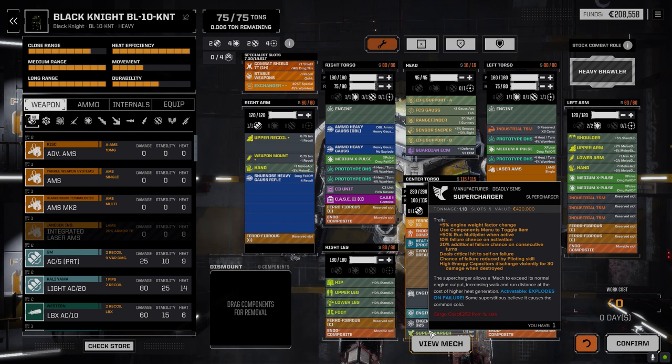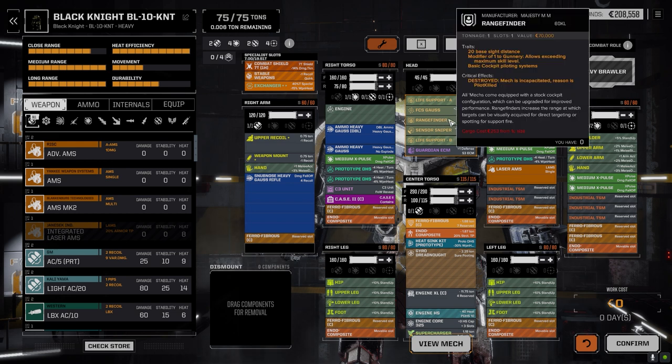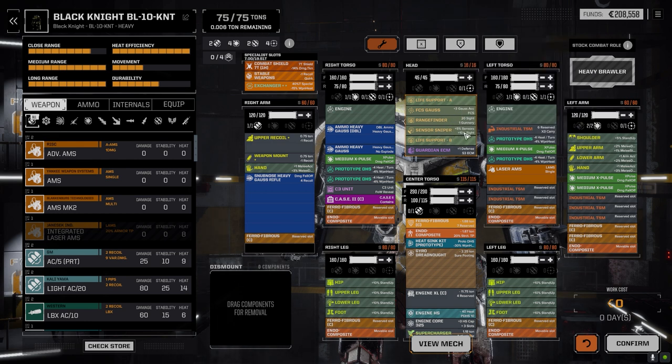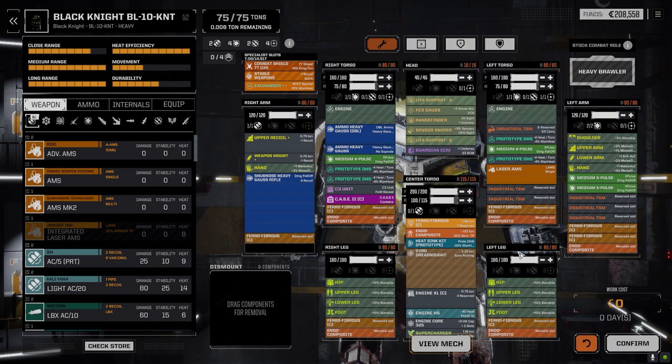We've got another ton to add something on here. So I'm going to keep my eye out for a bigger range finder for this guy. I want to get that 60 meter base sight distant range finder. And the sniper sensors aren't bad, but I'm going to look for something else as well, see if we can find something else to drop in here. So I think this was a pretty good upgrade.